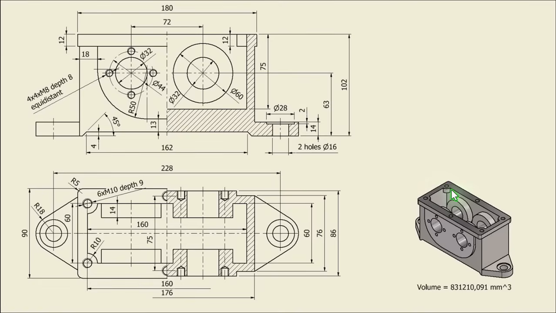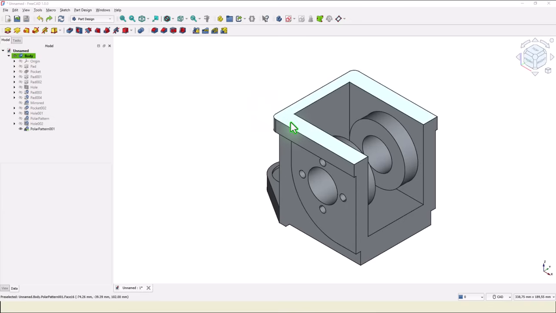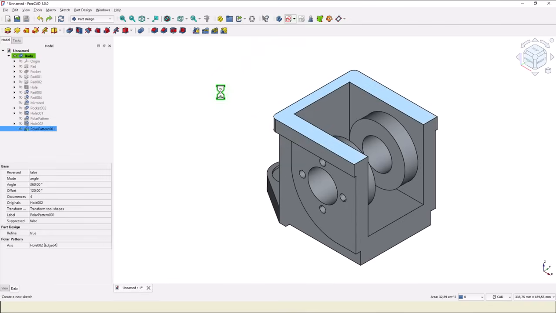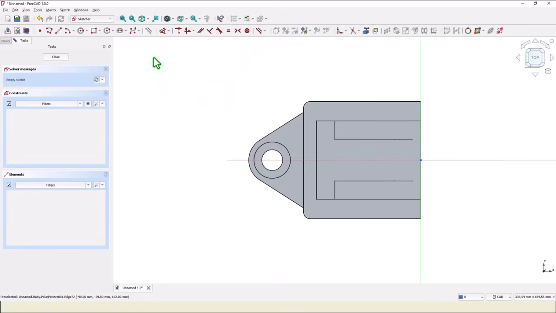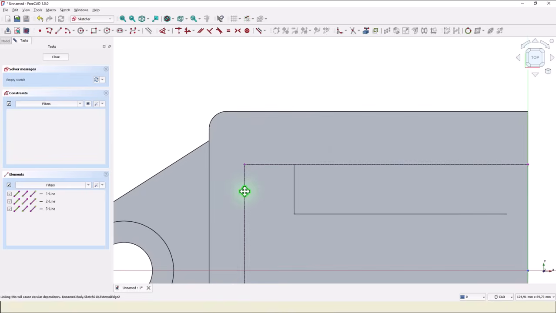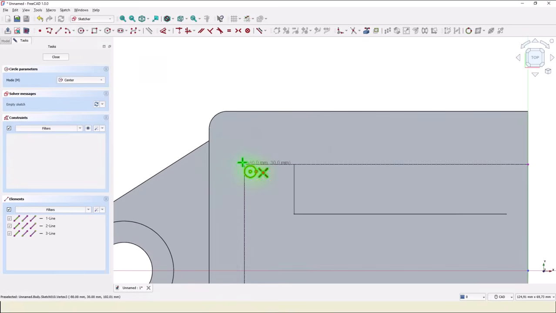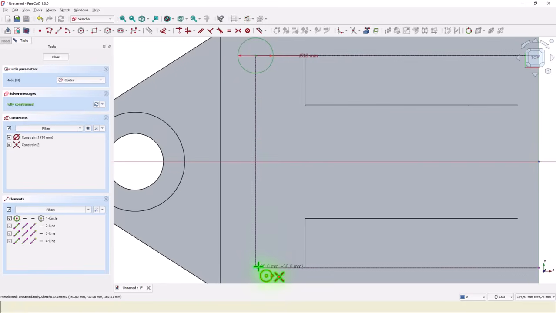Okay, now we add these bosses, radius 10 and thickness of 12. This face for a new sketch, then we project 1, 2, 3 lines, circle of 20 divided by 2, and another circle.